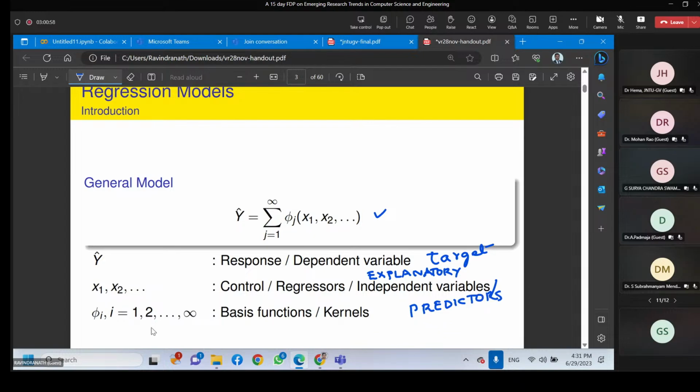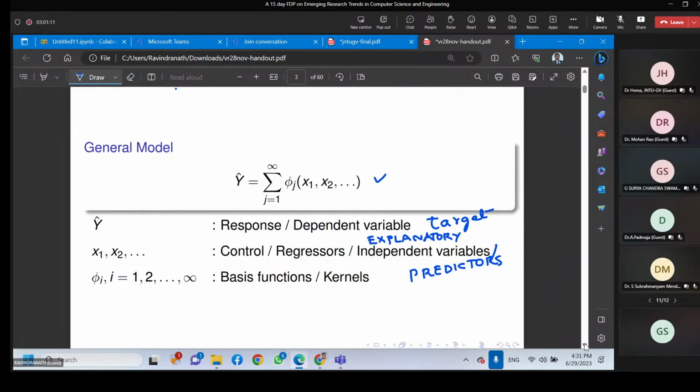These functions are base functions, and this is the advanced regression, which we are not very much interested in. Next, I start with only the y. So y is the target variable, and this target variable can take values of any numeric value.